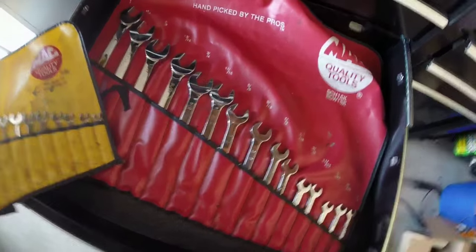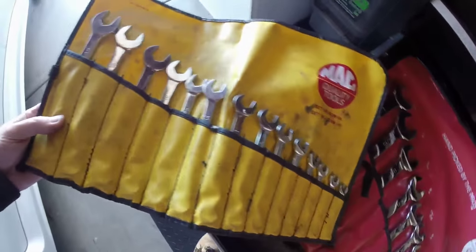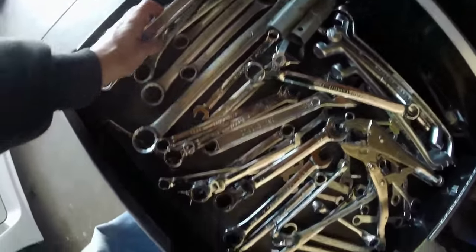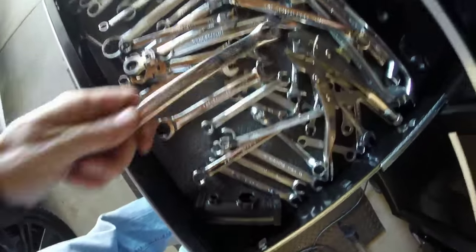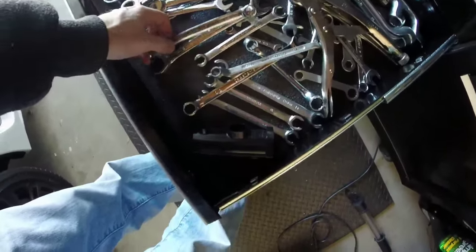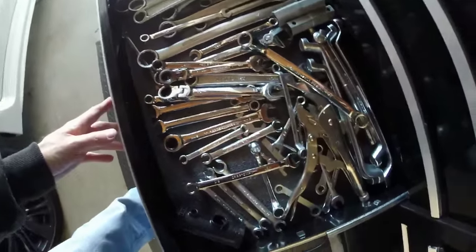The Mac tools I got in 1989 — these wrenches are still killer. Just like Snap-on lasts forever. I always preferred Mac to Snap-on, just a personal preference. All my extra wrenches that are not part of my regular nice setup — I buy a lot of these as spares. A lot of 7/16s, 14s, ratcheting wrenches. A lot of times it'll be the same size wrench on both sides, and I only have one of each in the drawer above. So I get an extra 12, extra 14, that kind of thing. And some flare wrenches for brake stuff.